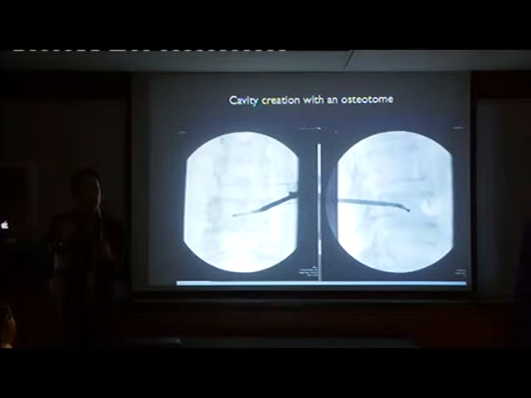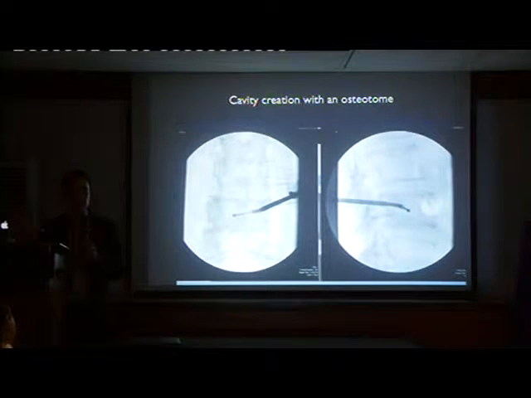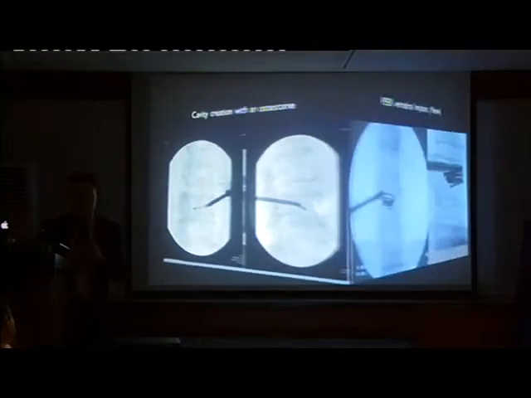If you have a very low viscosity cement, or you didn't let it set up before you inject it, it may leak out through the vasovertebral arteries and that system, and then you have a leak. So it's very dangerous to have cement leak, because if you have cement leak posteriorly, you can disrupt the neural axial space and cause a lot of damage to your spinal cord and your nerve roots.